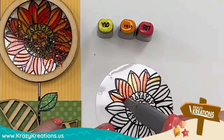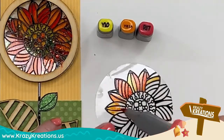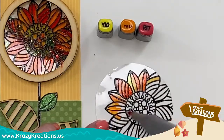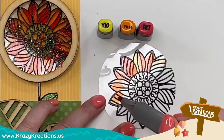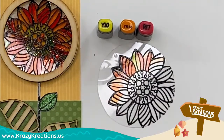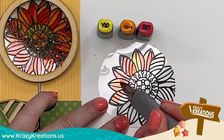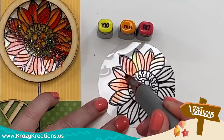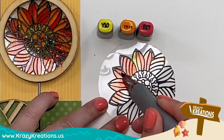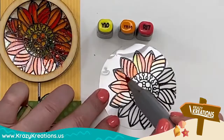That's really pretty. Now we have a white paper underneath just so you can really see the color. Now the other thing about the acetate is that your ink does not dry right away like on the paper. So you have a little bit more time because it's not going to soak through the plastic. Do you agree? I do. Good point. That's so pretty.